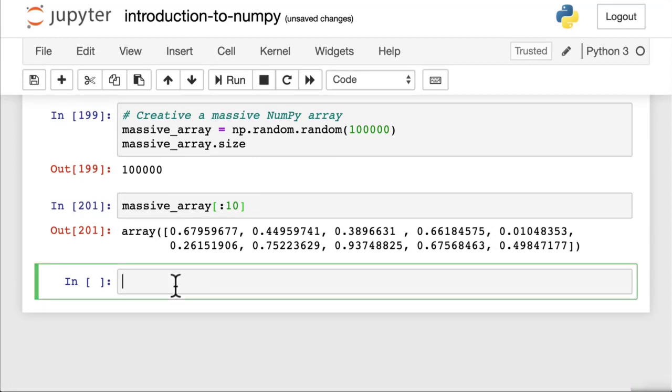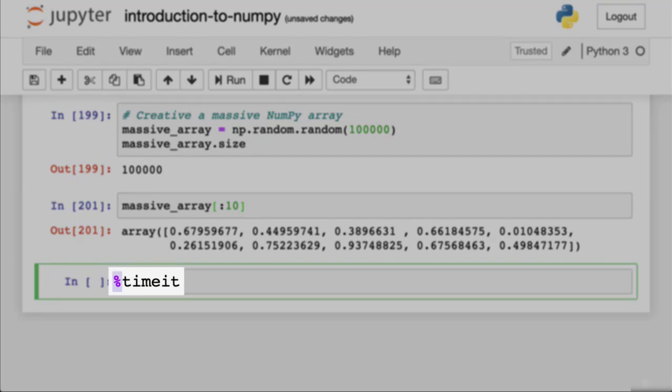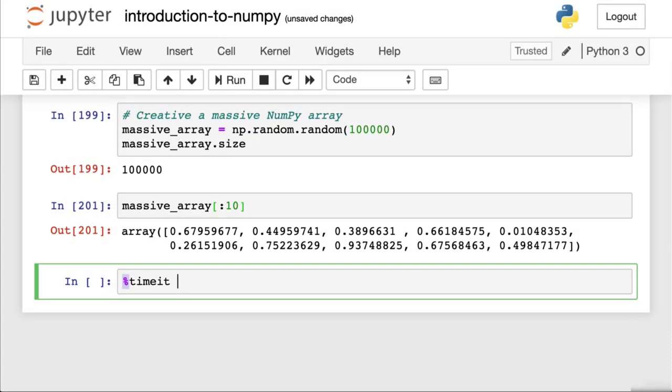Wonderful. Now we're going to use one of Jupyter Notebook's or Python's magic functions. Remember, a magic function has a little percentage sign at the start of it. We've got timeit, and this is going to time how long a particular line of code takes to run. We'll try Python sum, so sum across massive array.